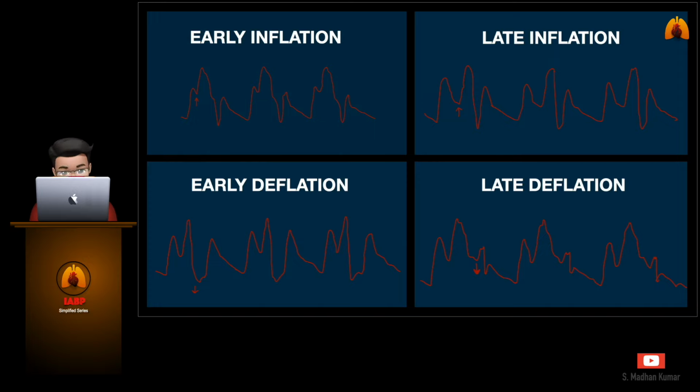Inflation or deflation timing errors can be made in 2 ways, too early or too late. 2 of these errors, early inflation and late deflation, are considered potentially risky to the patient. Late inflation and early deflation are considered suboptimal, as the patient may not receive the full benefits of intra-aortic balloon pumping. Although not risky in themselves, late inflation and early deflation may cause further deterioration of myocardial status due to the lack of benefit.